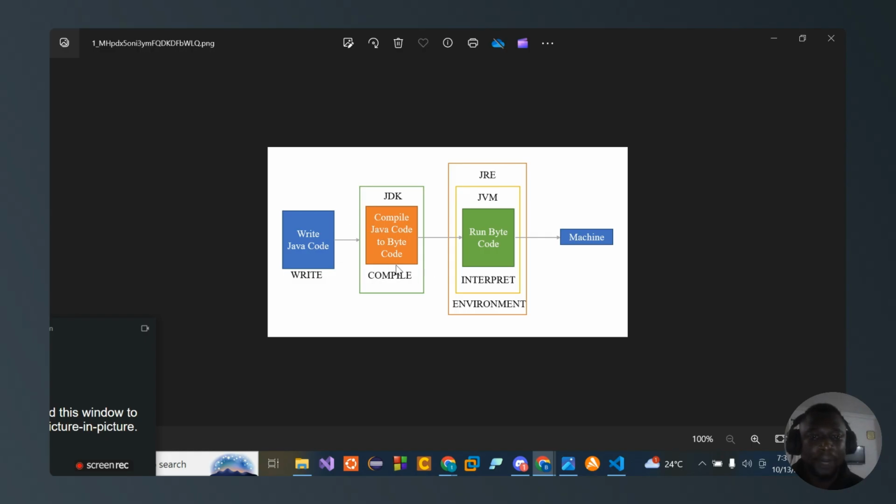After it's been compiled, it is sent to the JRE, that is the Java Runtime Environment, where you have the JVM. The JVM interprets the bytecode that was compiled inside JDK. It has already been checked for errors during compilation.